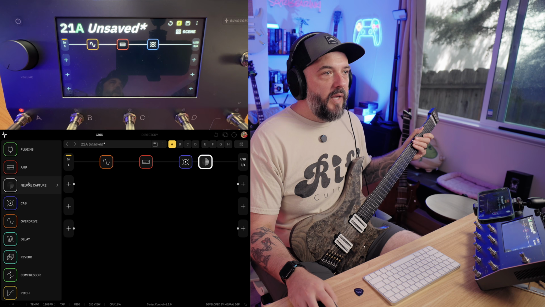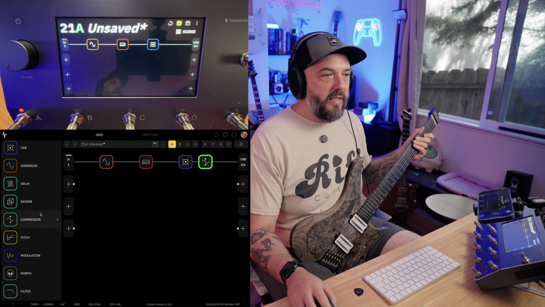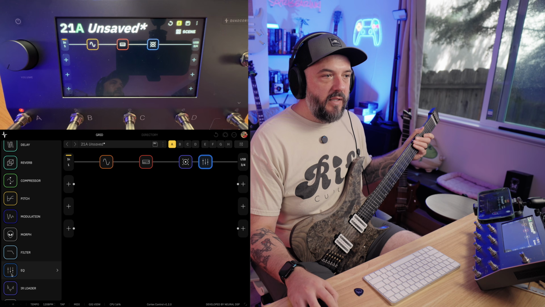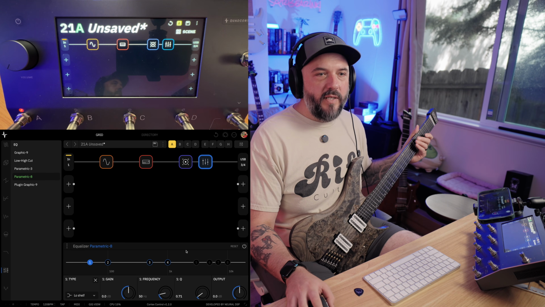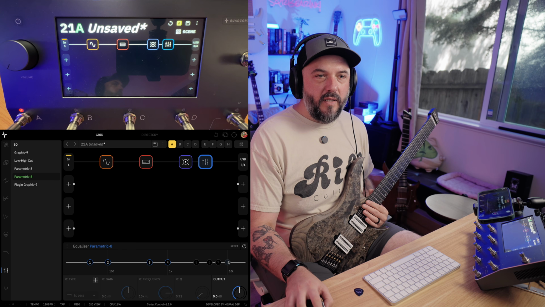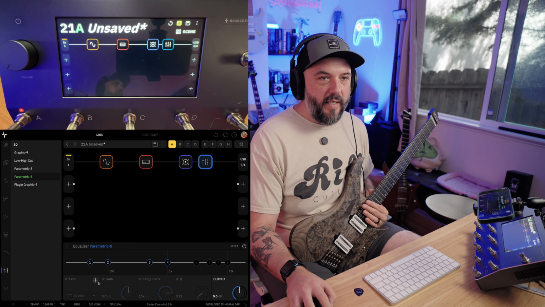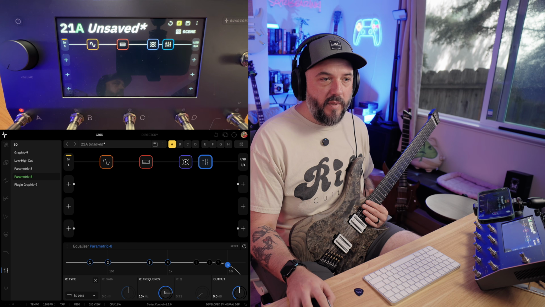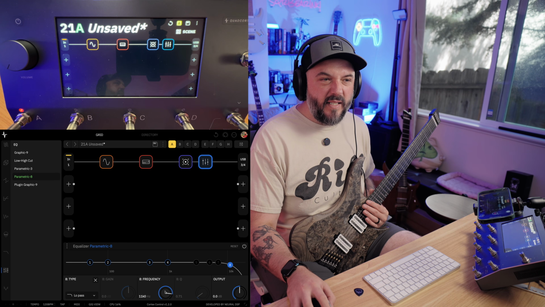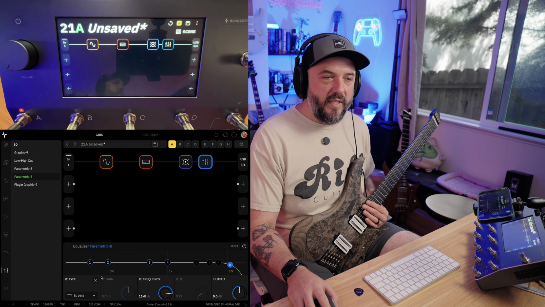What I want to do is I actually want to add an EQ block. So if we go over to EQ and let's do the parametric 8. With the parametric 8, what I would do is I would click on the 8th one over here, right? And we're going to turn it on, and that is a low pass filter. So we're cutting the frequencies above 10K. I'm going to raise that to like 11K because I just don't need it to be that extreme.